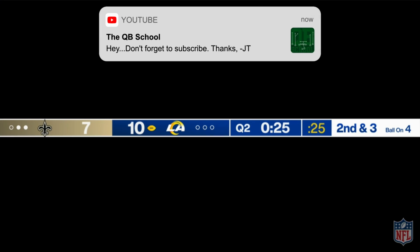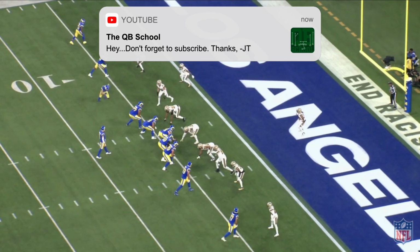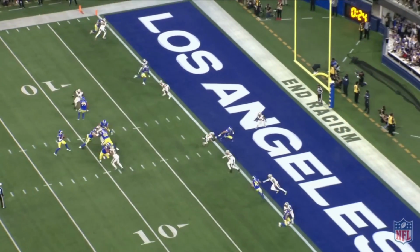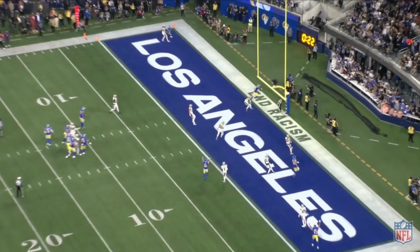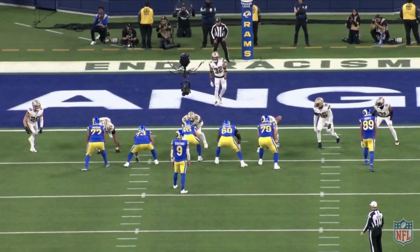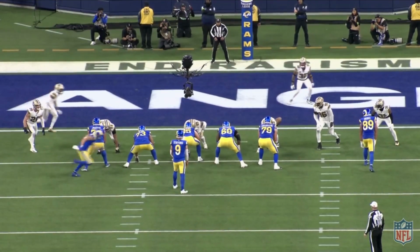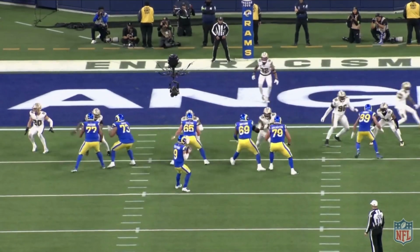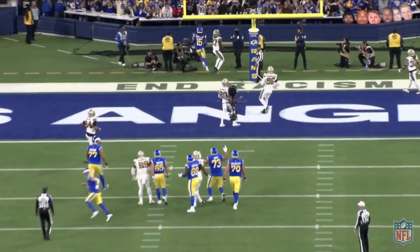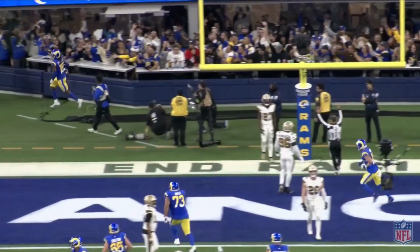Hell yeah. Next one here, 2nd and 3 from the 4, right before the end of the first half. We're going to hit the number 2 up top on kind of a back line, high back 5 slant or short post. And we already talked in this video about why you don't see a lot of middle field closed or post safety. You can see Honey Badger in the middle. He's essentially in no man's land. Matthew looks to the right, throws this thing. It's a perfect example of a high back 5 throw.